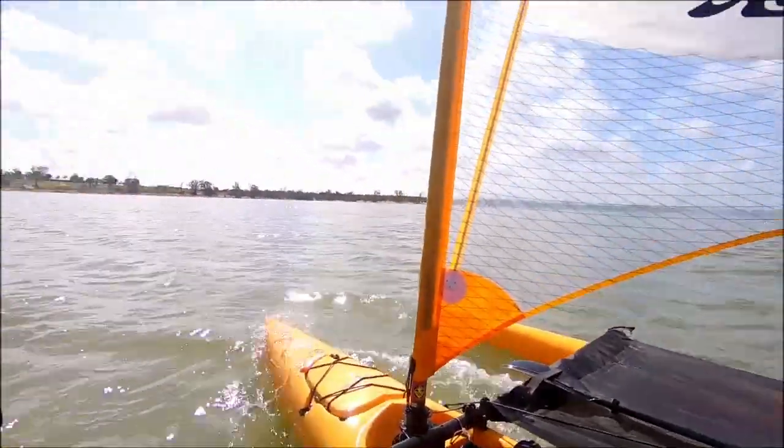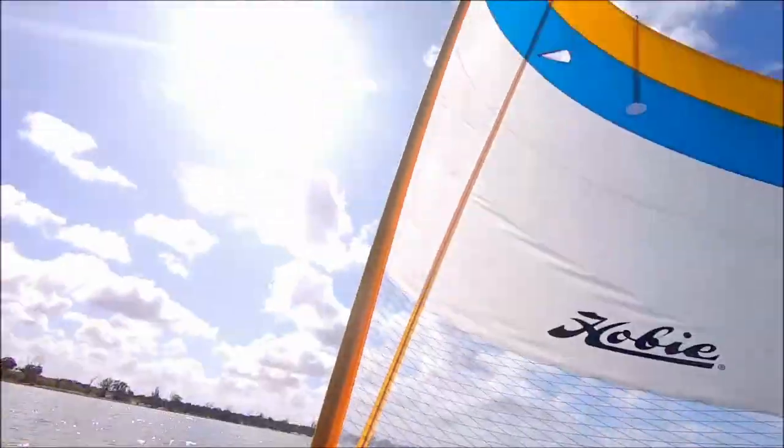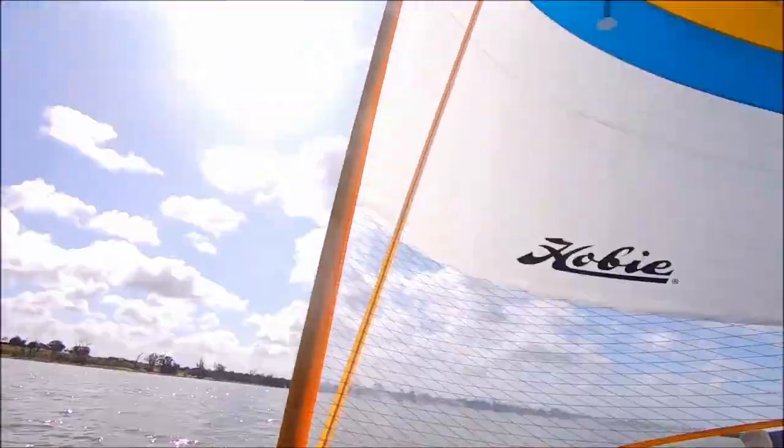It's a lot of work pulling on that line. You can quickly let go of the rudder and pull and then grab the rudder again. The rudder holds its position. So you don't have to have your hand always on the rudder. You can use both hands on the main sheet if you need it.